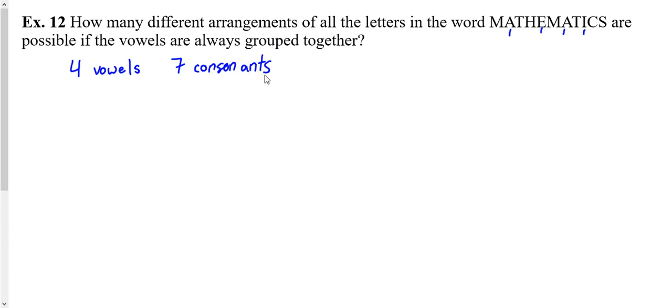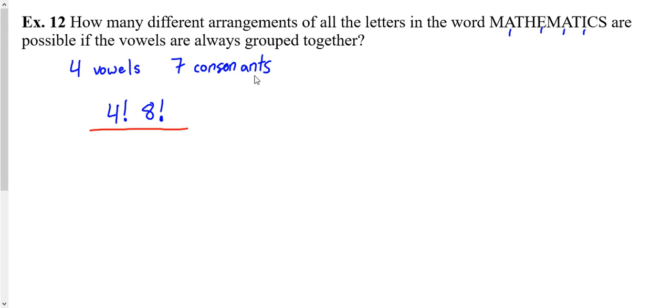So if my 4 vowels are always grouped together, I have 4 factorial. How many positions can these 4 letters be in? Well, if there's 7 consonants, it's going to be at the beginning of the consonants, at the end, and that's 2 positions, and all 6 in the middle. So that's going to be 8 positions in total. So I'm going to go 4 factorial, 8 factorial. From here, this is just like every other previous question. However, I'm going to divide off repetition. And that's probably one of the most common mistakes that people make, forgetting to divide off repetition.